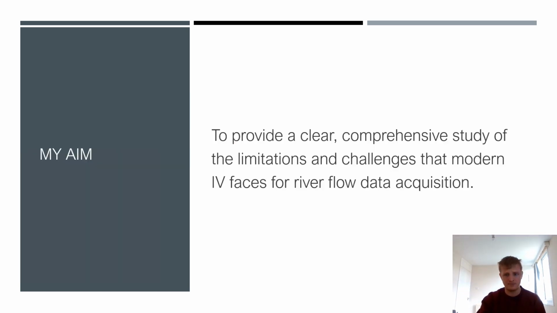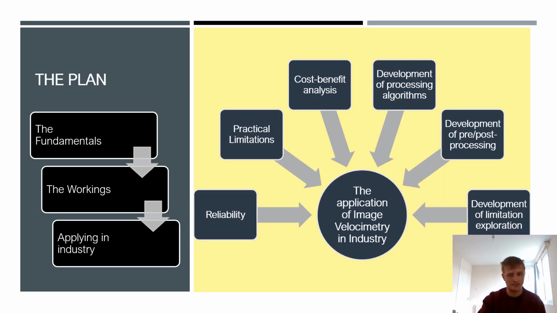So with that simple overlook into what IV can do for us and where we can possibly take it, I came up with this research aim for the time being, and it's to provide a clear, comprehensive study of the limitations and challenges that modern IV faces for river flow data acquisition. Although there's that real focus on the application to industrial practices, it still needs to focus on progressing the software and really working on mitigating its error boundaries, so that the software becomes more malleable later on when applying it fully into practice.